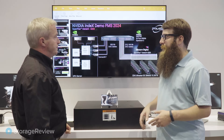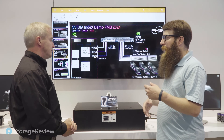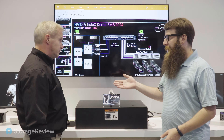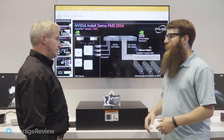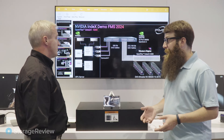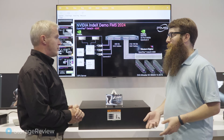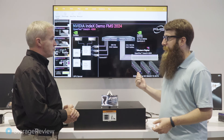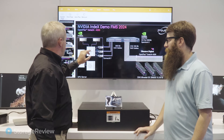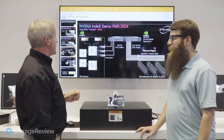When coming up with ideas for this demo and looking at ways to show throughput in the context of a GPU workload, we stumbled across the Index Tornado video and had conversations about the best configuration. We know that H100s are pretty thirsty from a throughput perspective — they're Gen 5 cards.